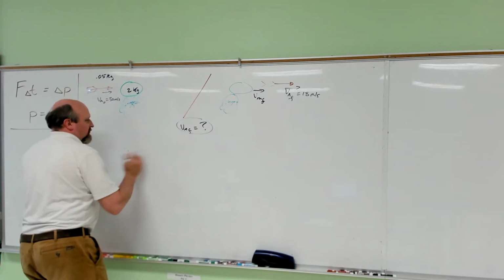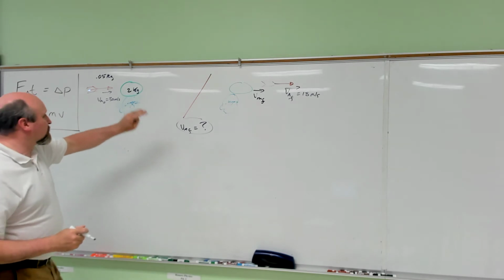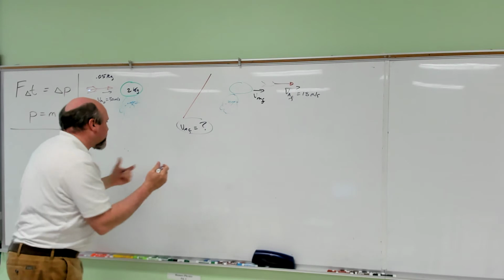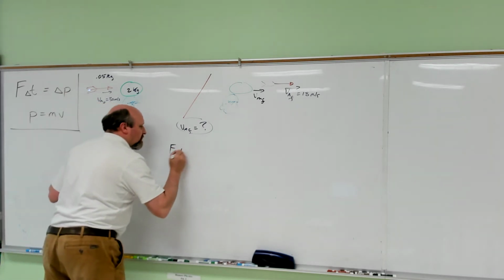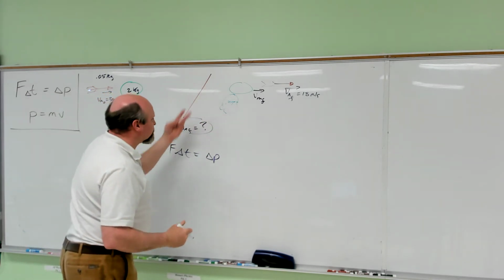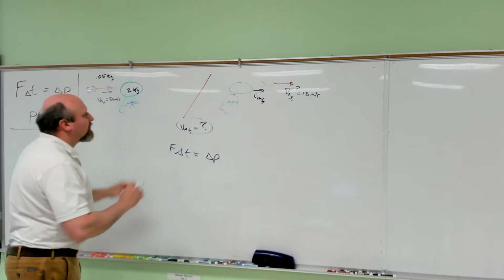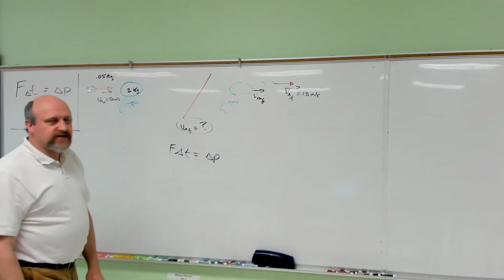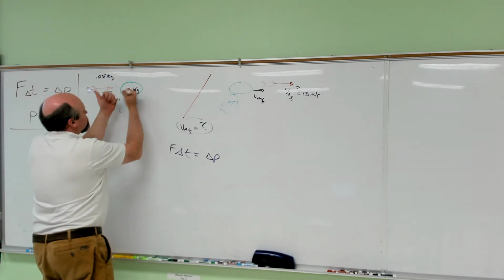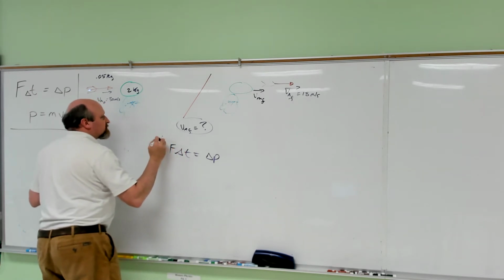So I think it makes sense to make our system. Clearly, we've got a bunch of information about the arrow. We're trying to find out about the melon. Maybe I want to use the melon and the arrow together because then I don't have to worry about that impulse. If I just look at the melon, I have this impulse from the arrow. I don't know the force of the arrow. I don't know the duration, the time in which it acted. So I want to combine the arrow and the melon together as my system so that force is inside, so it doesn't show up here. I would have equal and opposite impulses on each other. They balance out anyway if I do a combined system. So I don't have an impulse. That's going to be the best way.